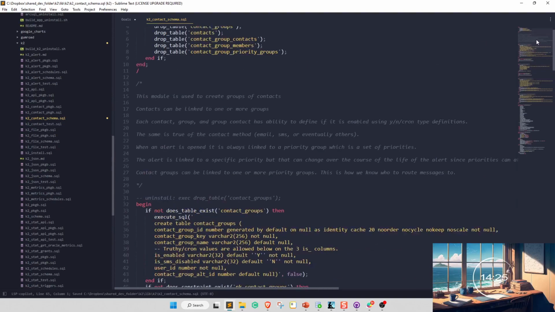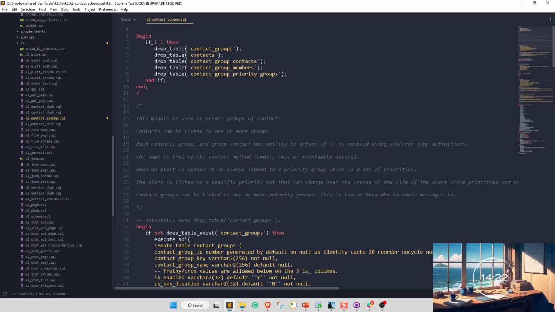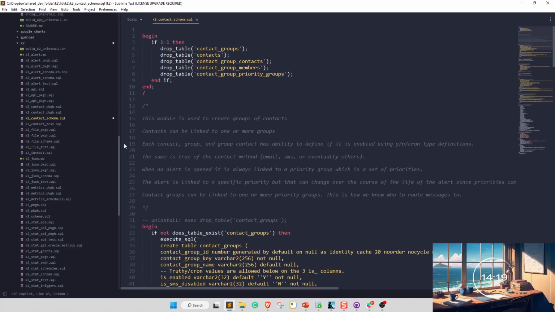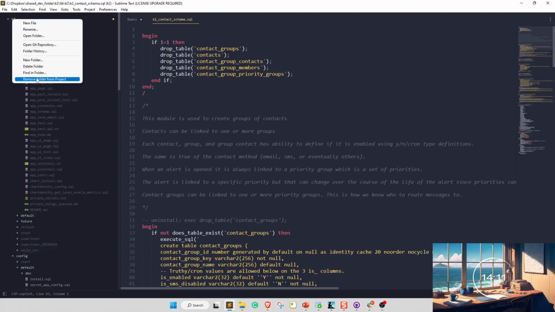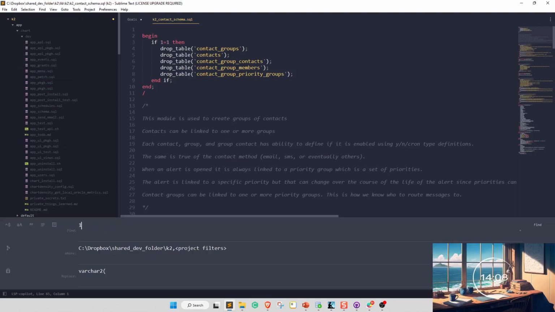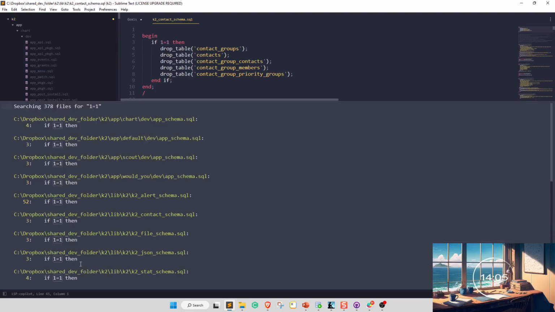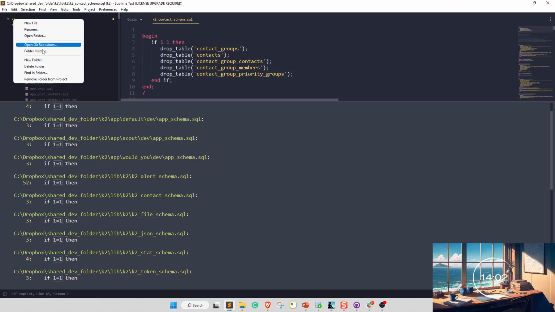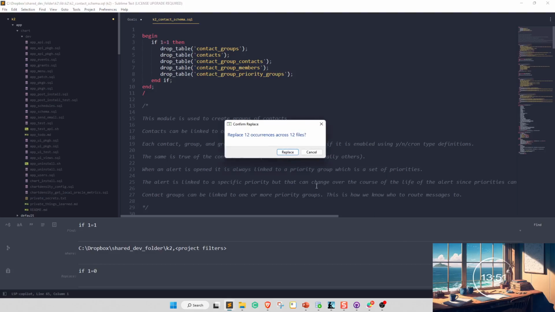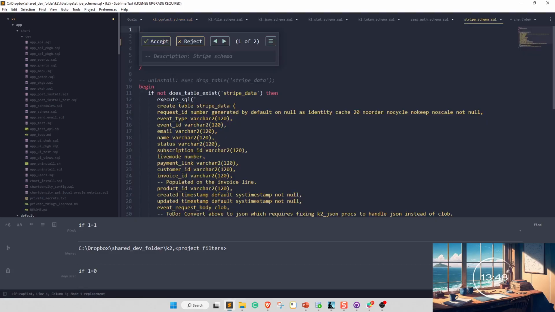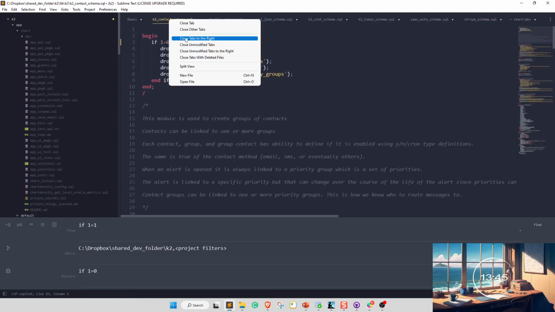So what I'm going to do is go up to the top here and drop the table. And I've actually already got this set, and I actually don't want that set everywhere. I had that set before. So we're going to do find in folder, 1 equals 1. And we got a bunch of those. We need to actually check for if 1 equals 1. So we're going to find in folder, if 1 equals 1, and we're going to change that to if 1 equals 0. That'll switch all of them all over the place. We don't want to drop tables. Close tabs to write.